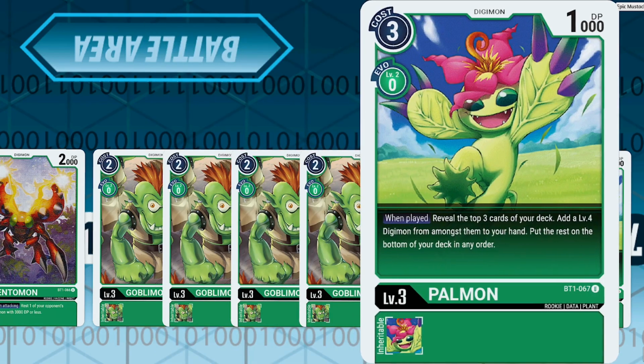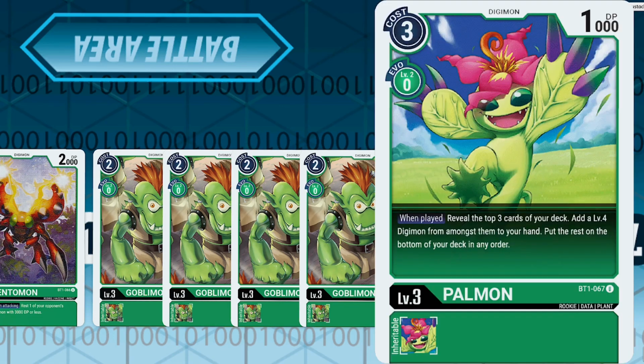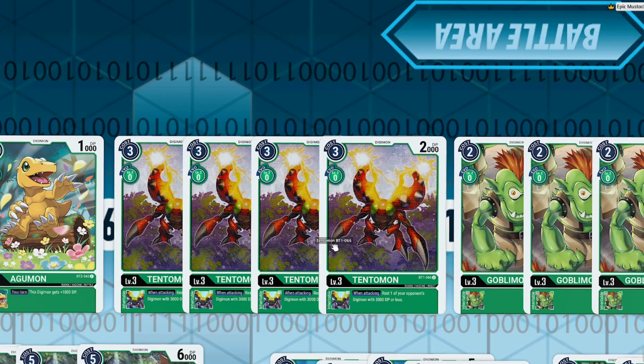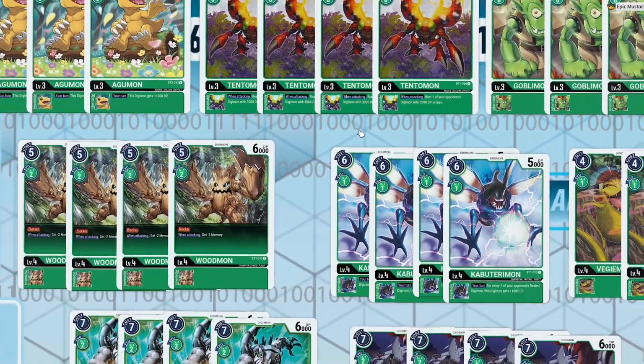And then two copies of the when played Palmon. This Palmon lets you reveal the top 3 cards of your deck and add a level 4 Digimon from those revealed to your hand. So that includes your blocker as well as your combo pieces like your Kabuterimon, your Vegemon. That's just the cheap, very good to evolve into level 4s. And Palmon's really good. However, I don't think any more than 2, and it gets maybe a little bit unnecessary. I'd rather have the inherited effects for Tentomon and Agumon, since you don't really want to Digivolve this in your raising area, but you could definitely play more Palmon, just a solid option at a 3 cost for that awesome effect.